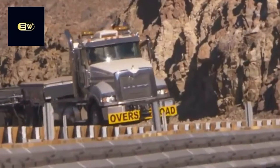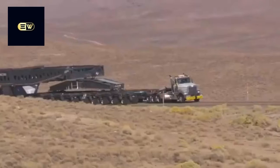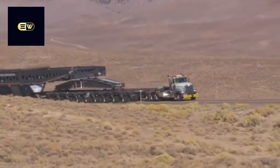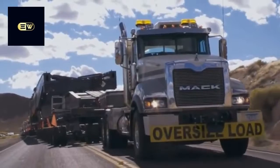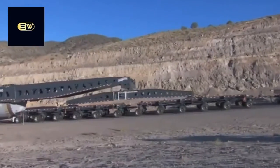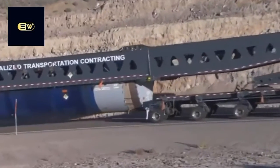A special trailer like this requires a special truck — a really big dog. The Titan by Mack comes standard with the biggest displacement engine in North America, the 16-liter Mack MP10, churning out more than 600 horsepower and over 2,000 foot-pounds of torque. That's really big power. And this is a really big load.